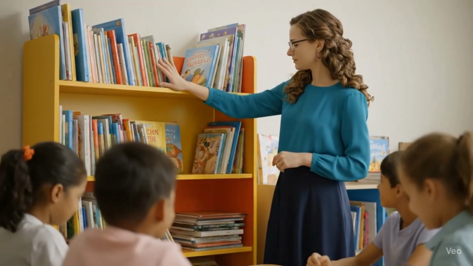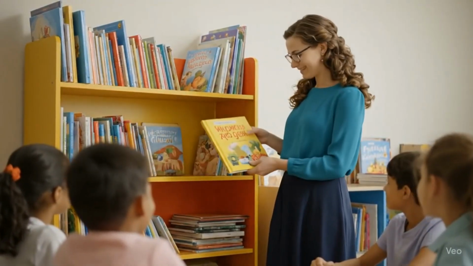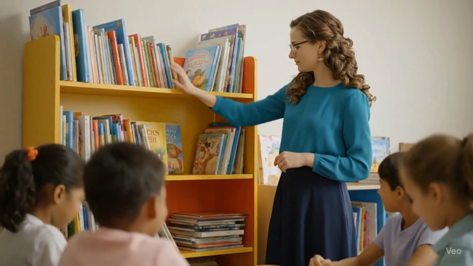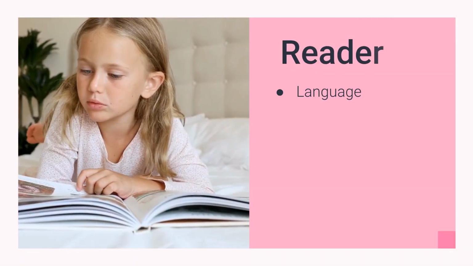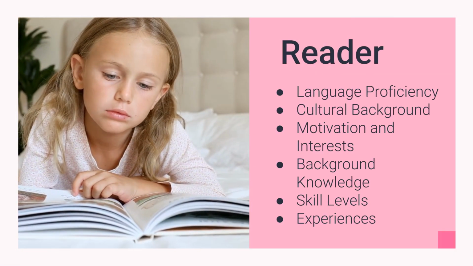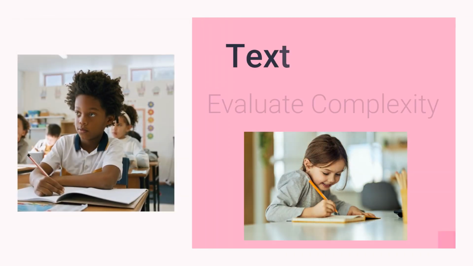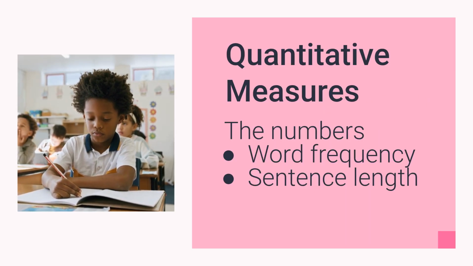Okay, let's put our teacher hat on. All this detective work isn't just for you, it's for your future students. Your goal is to be a master matchmaker, pairing the right student with the right text. You need to consider two things, your reader and the text. For the reader, think about their language skills, their background knowledge, their interests. You want to find a text that challenges them without overwhelming them. For the text, you need to evaluate its complexity. This isn't just about the reading level.